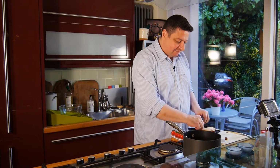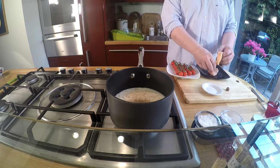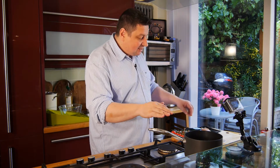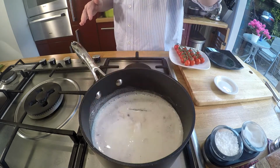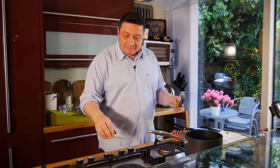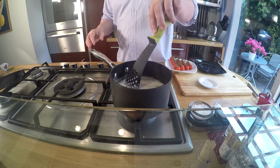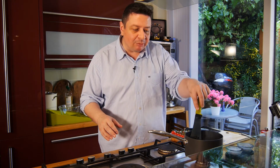Take the skin from the chicken, because in the skin there is the most of the fat. We want fat-free chicken. Once you've seen that the milk starts steaming, then you put your chicken inside for 15 minutes. It's very important to control the temperature so the milk is not boiling and it's just simmering, and from time to time make sure that the milk is not catching on the bottom.